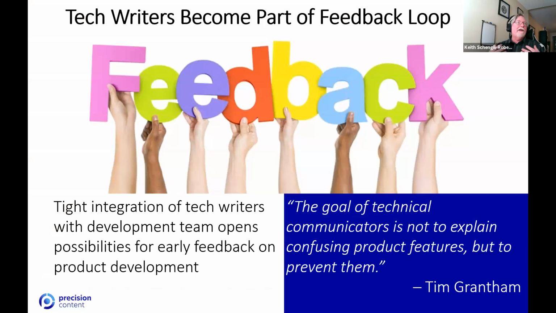Another cool thing is that in an Agile process, tech writers become part of the feedback loop. The tight integration of tech writers within the development team opens possibilities for early feedback on product development. I've touched upon this before, but the tech writers are often the very first to get their hands on, say, a piece of software or product, and they then provide hopefully that feedback to the developers in a way that can suggest improvements. So you are not just writing for the end user, but also essentially advocating on behalf of the end user, and that is a really good thing to do in terms of writing practice.